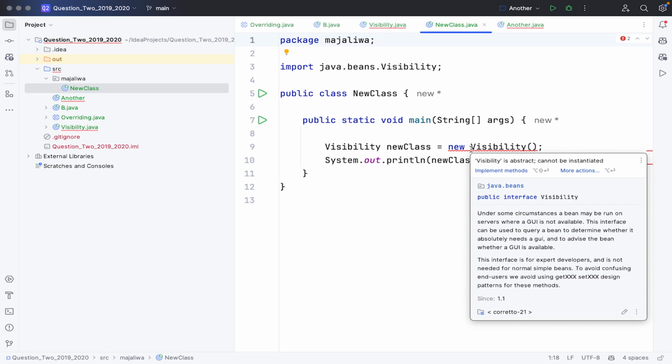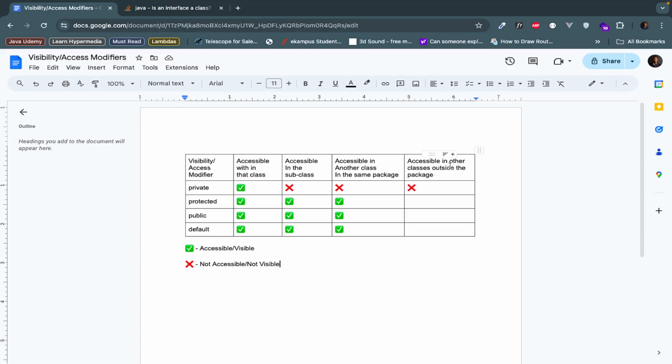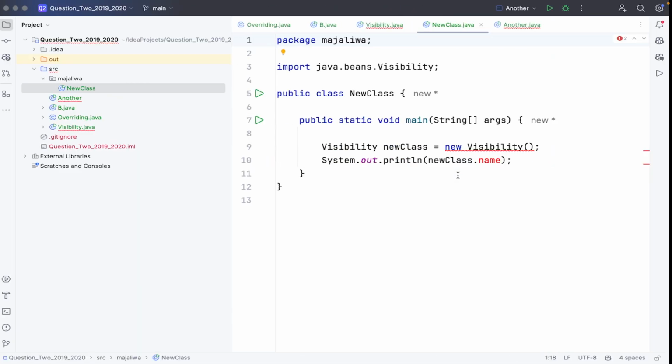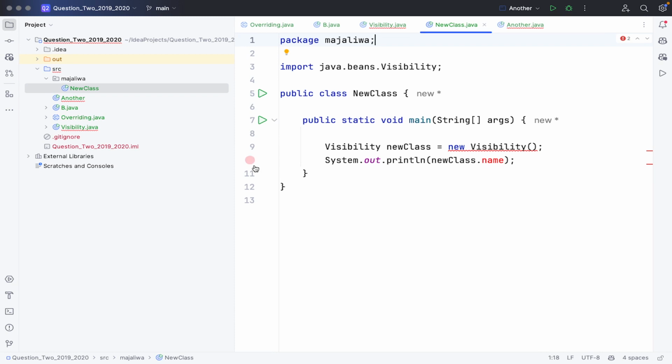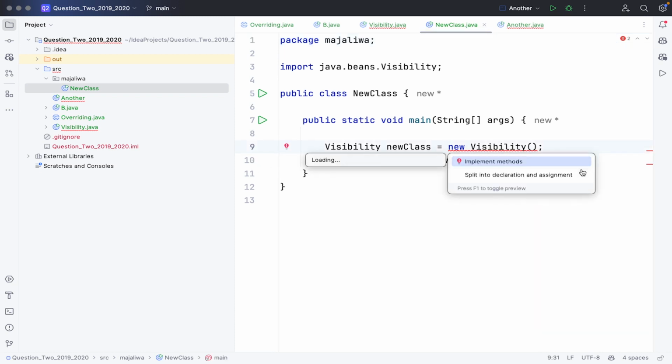How do you qualify default packages? What are we dealing with? Another class outside of the package. Okay.